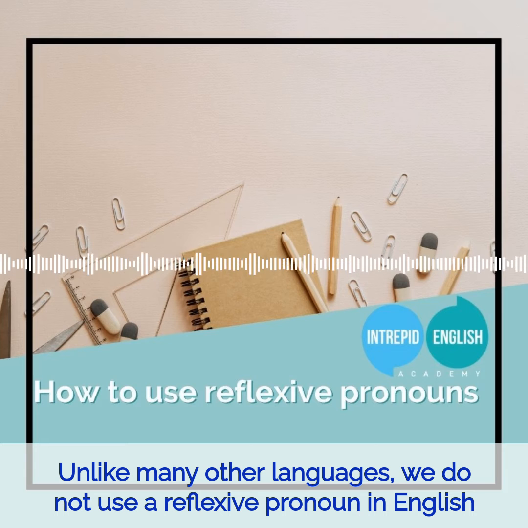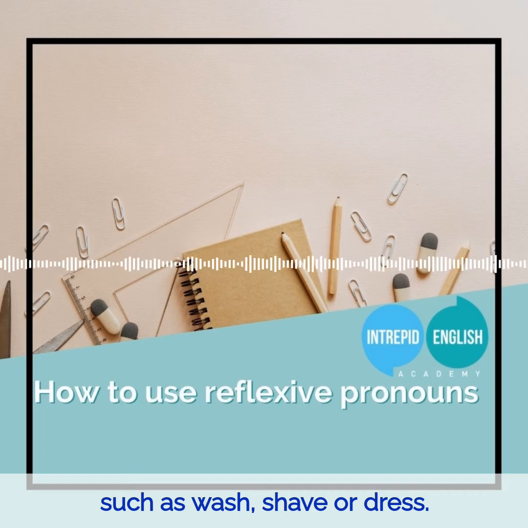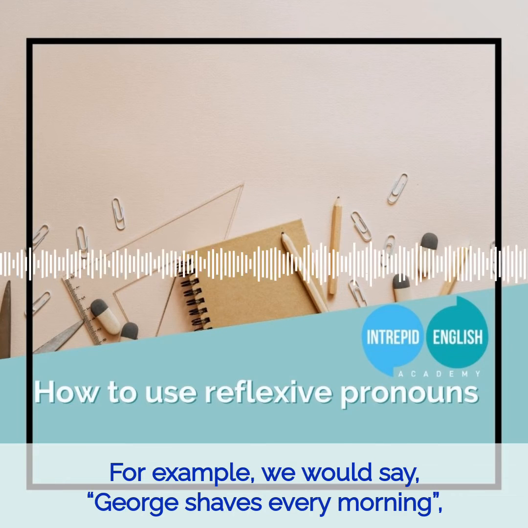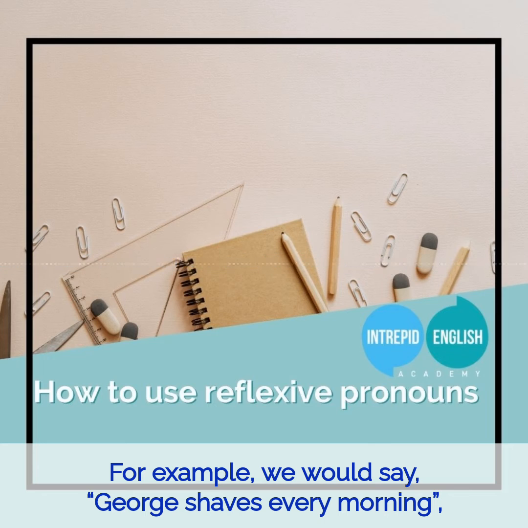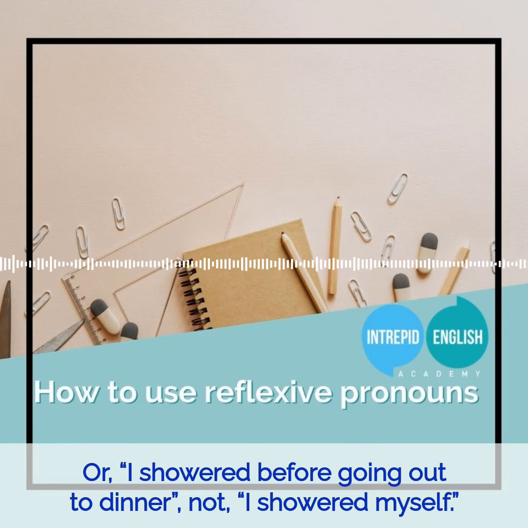Unlike many other languages, we do not use a reflexive pronoun in English with verbs that describe things that people usually do themselves, such as wash, shave, or dress. For example, we would say, George shaves every morning, not George shaves himself every morning. Or, I showered before going out to dinner, not I showered myself.